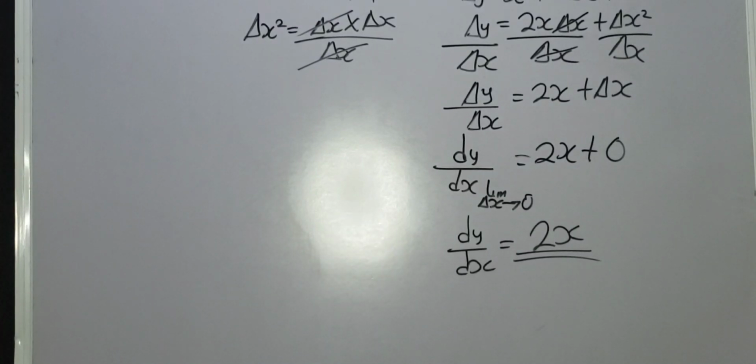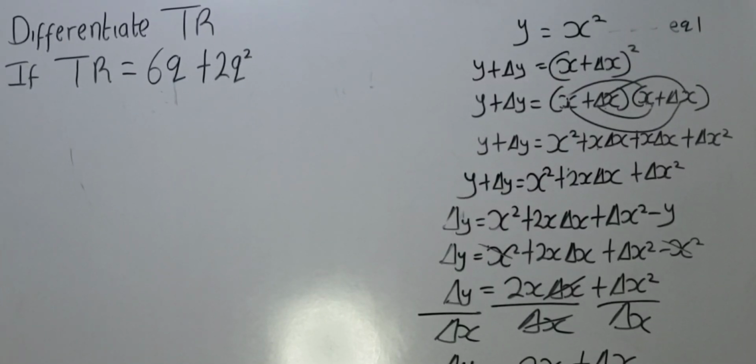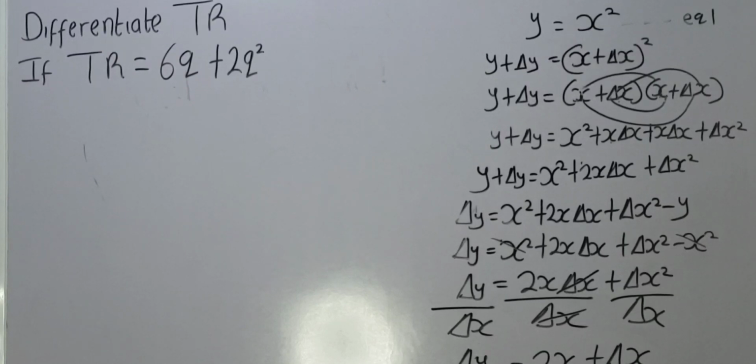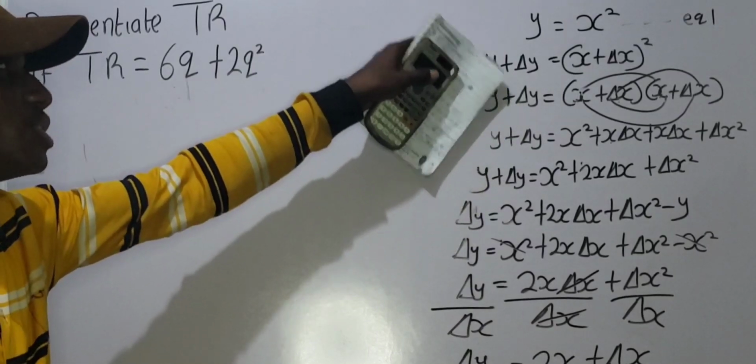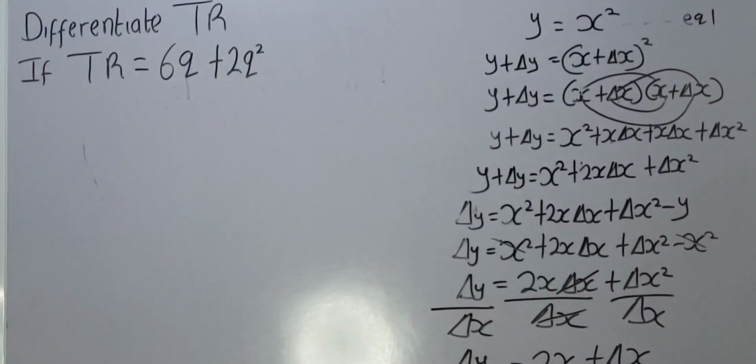Now, let us go back to our question. With this step, we are going to use the same step to take the derivative of the total revenue function that we are given. Now, let us use the same approach to solve this question. Don't forget, the first step is that we are going to increase q by delta q. There will also be a corresponding increment in tr by delta tr. Just like I did when I wanted to differentiate this. That means that anywhere I see q in equation 1, I'm going to substitute q plus delta q. And anywhere I see tr in equation 1, I'm going to substitute tr plus delta tr. Do you understand?